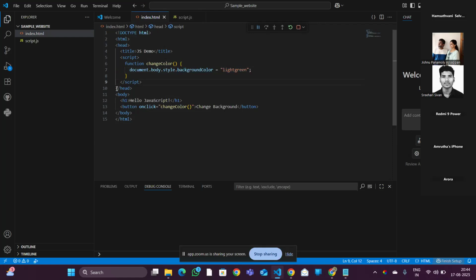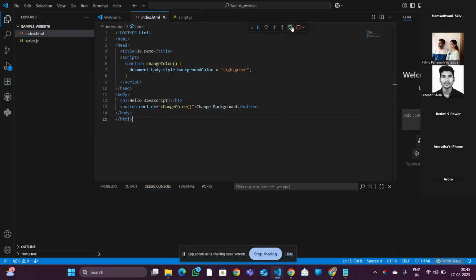So then comes up, we have closed our head tag and opened our body tag with the heading H1, Hello JavaScript. Here the button action is going to perform the change color function, which we have defined earlier, and change background. This is the button.